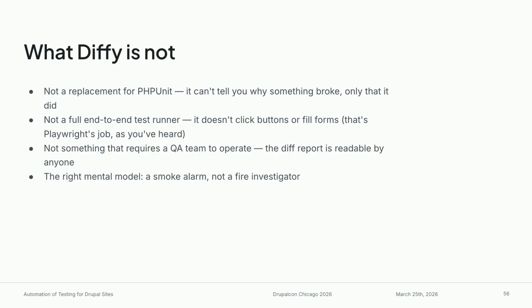Playwright scripts, for example, are going to check behavior. So click this, fill that form, check this result. You want to test that with Playwright. PHPUnit is for checking functionality in isolation, as we discussed. But Diffy tests the appearance, okay? And it is not just, does it look okay? Does it actually look as it is supposed to look?